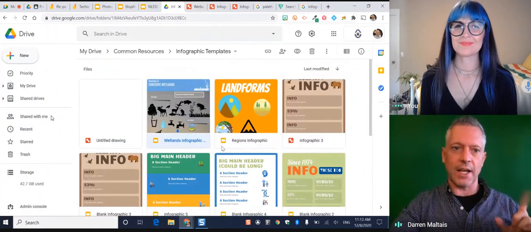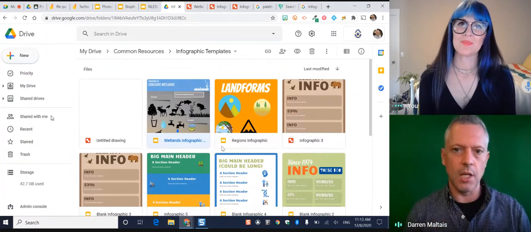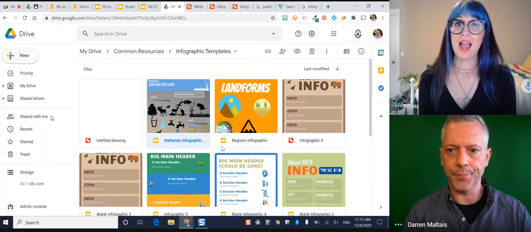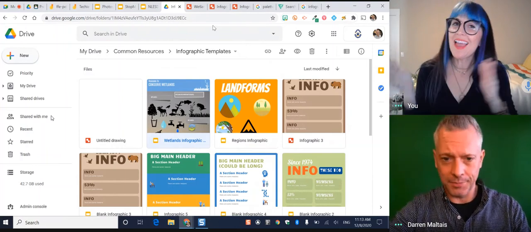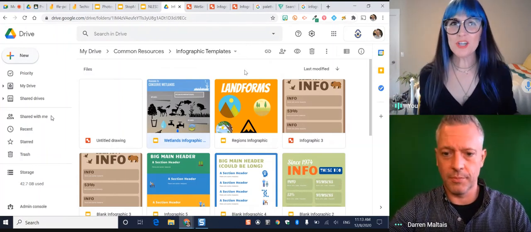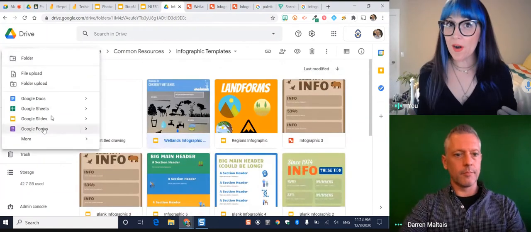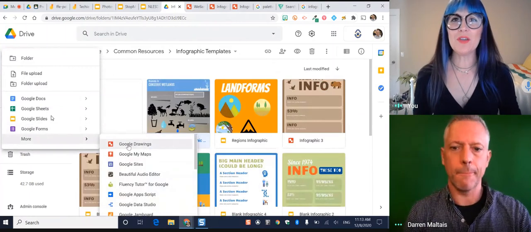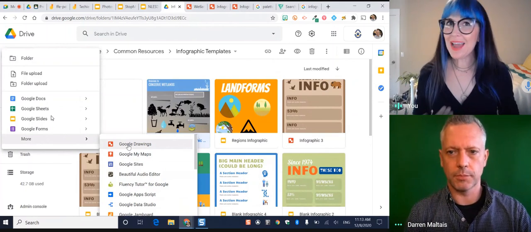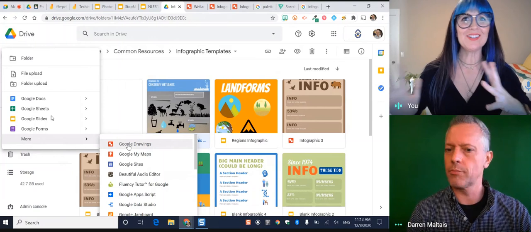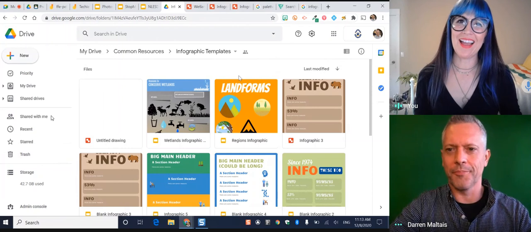So I think they're getting some great tech skills, Trish. They're also getting the ability to make these all on their own and the idea of summarizing. Infographics are a real win. Absolutely. And it's one of those real life tools that they're really going to need to know how to interpret and understand as well as create. So give it a try. If you want to create one from scratch following what Darren did, go for it. Or feel free to go inside of the link that we've given you of all of Darren's amazing templates, choose one that you want to make a copy of, and then start trying to change out fonts, colors, icons, any of those things to really personalize it for your subject area that you want the kids to be able to complete.